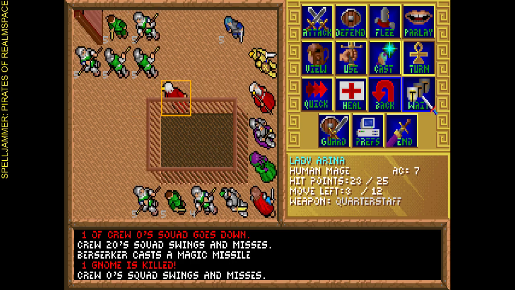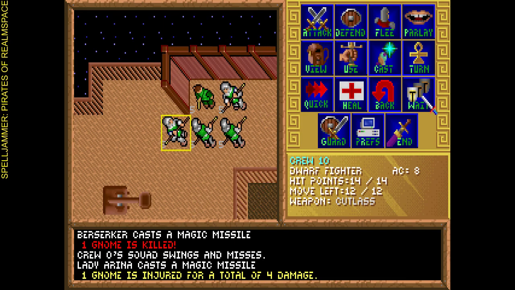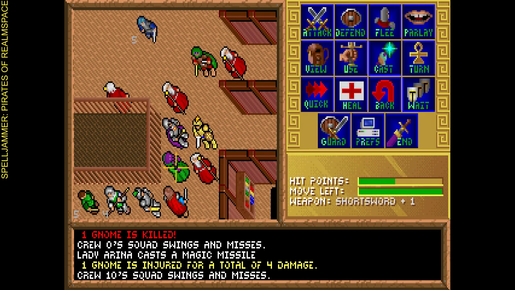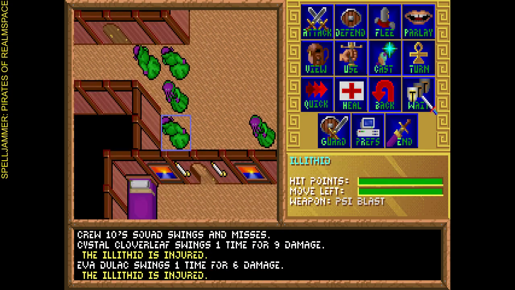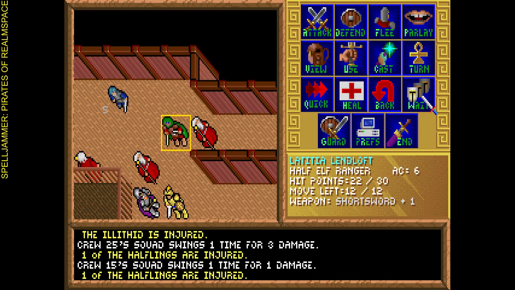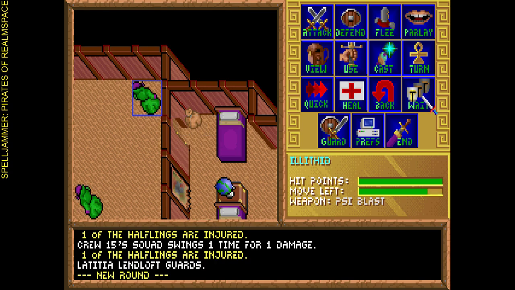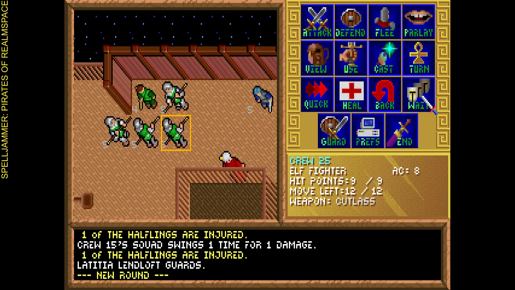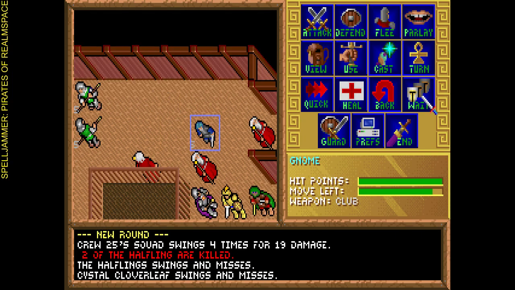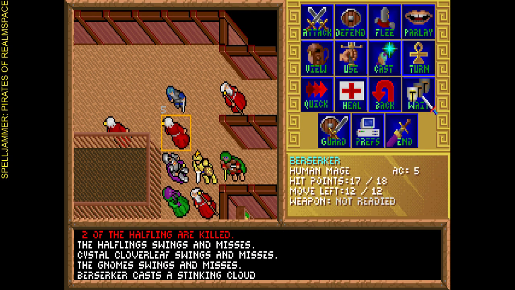Our own stuff, but we do want to get our crew in on the fight with the Illithids as quickly as possible, because they'll be hitting five times or whatever. So crew versus officers, the crew like always wins unless you have magic. Oh, two of the halflings are killed. I think we can do this. I think we can win this.